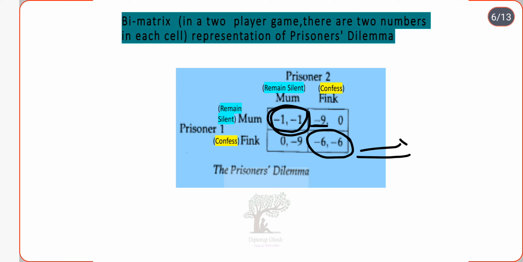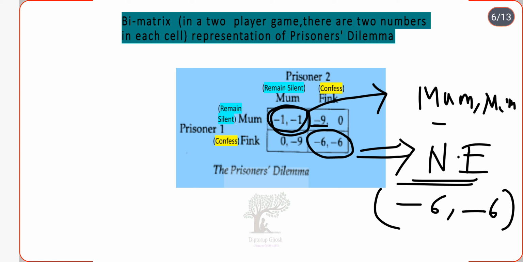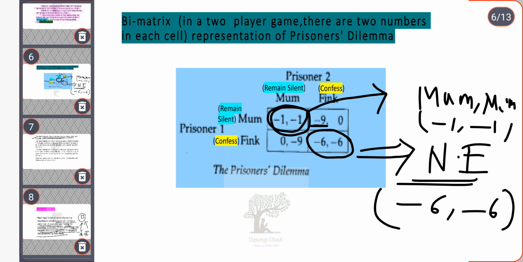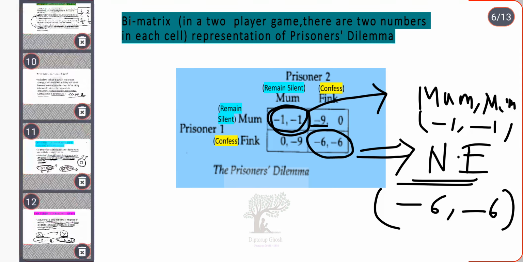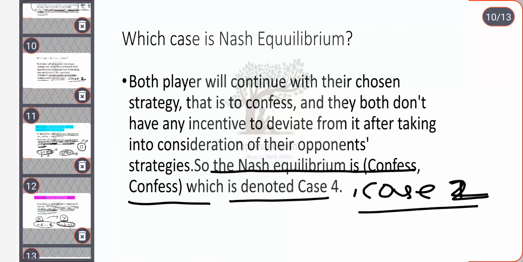And if you remember, which one was Nash equilibrium? -6 was Nash equilibrium. So our Nash equilibrium is nothing but a Pareto inefficient outcome in prisoner's dilemma. Because our Pareto efficient outcome in prisoner's dilemma is the strategy mum, or 1 year of imprisonment for both of them. I hope this is clear. Now if I just read this aloud, what is the case of Nash equilibrium? This is done. 11th slide is done.